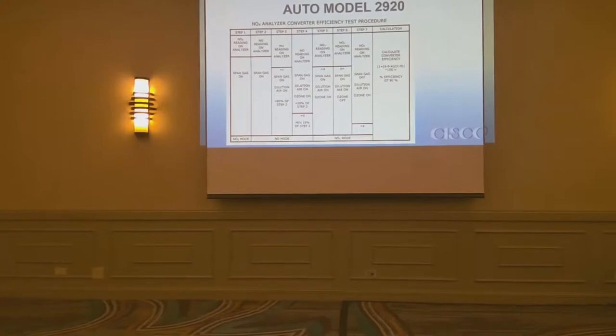Again, we're in the NOx mode here and in the NO mode there. And that's controlled by the PLC. So again, you don't have to do an analyzer setup. Step three, then, we look at the NO reading as it's been diluted because the dilution error is on, and we bring that C down to about 90% of step two, all right? Then we turn the ozonator on, and we bring that down here to between 10 and 20%, okay? I'm going to talk about that here in a minute.